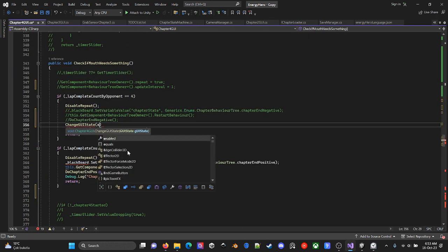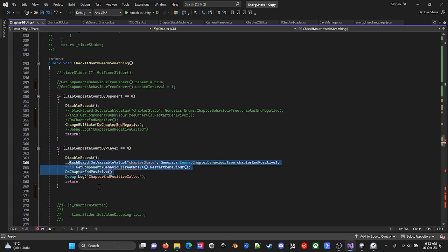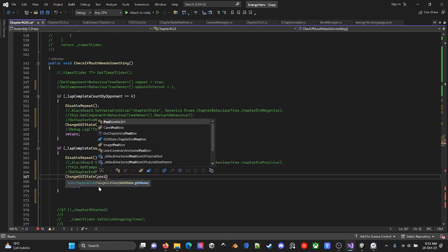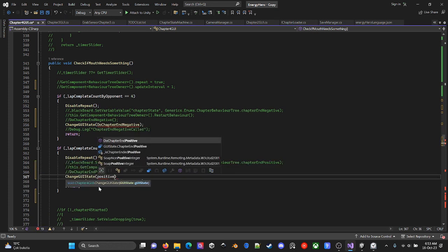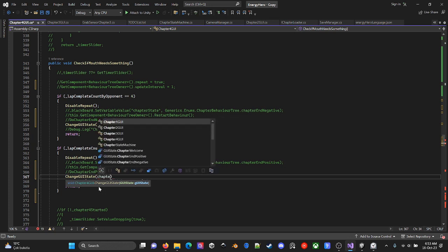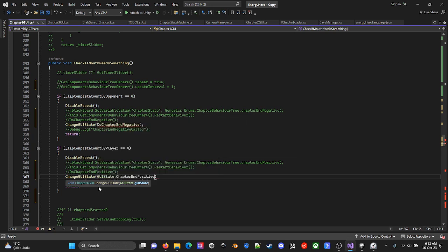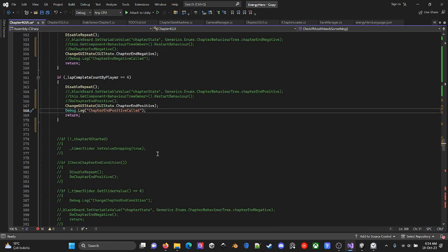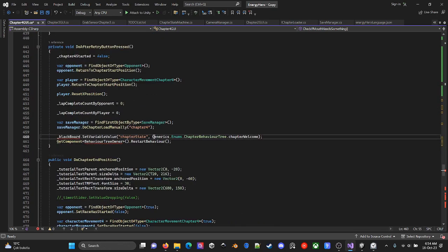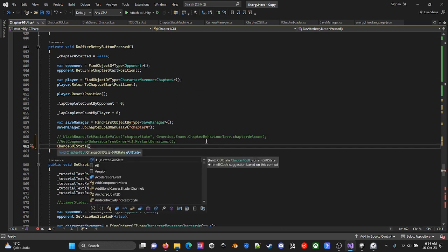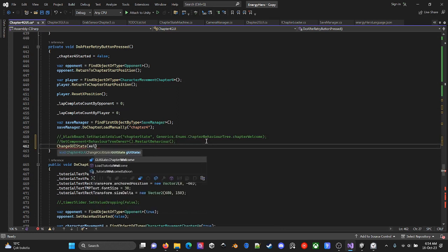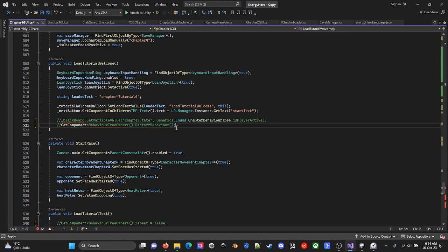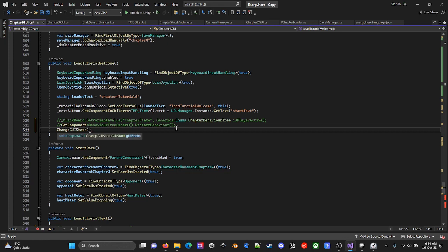GUI state to negative. Positive happens. Change GUI state to positive. Chapter and positive. To negative to positive. And what else? Negative here. State to not welcome. Welcome. This state welcome. This thing is player active. Change GUI state to is player active.